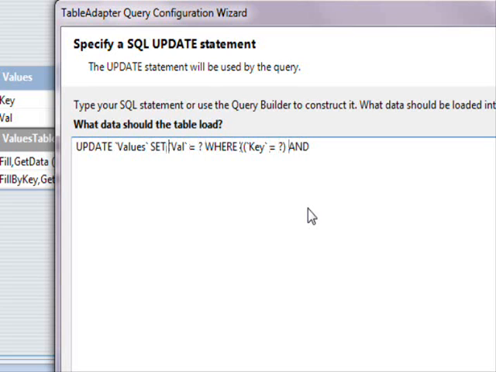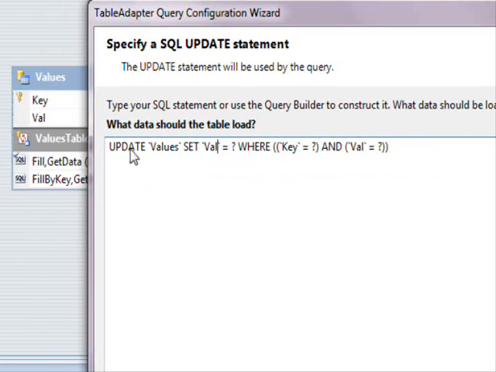Copy this part of the SQL statement, open this, paste, and then okay, there we go. So if you have a look at this, update the table's value, set the value column to what you have just entered.